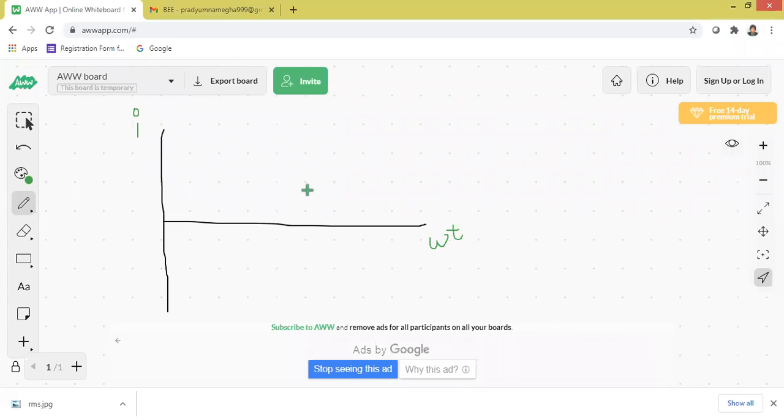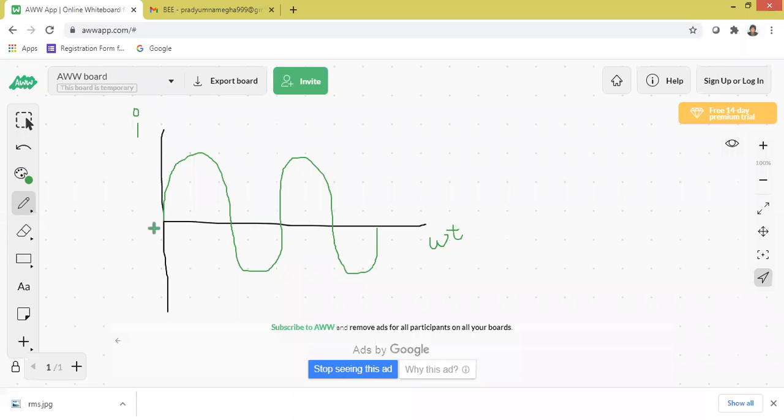Now, after drawing this, we know the AC current. We are drawing the AC current. This is one cycle. All of you see that you have an equal amount of positive cycle and an equal amount of negative cycle while drawing. You can add any number of cycles here. I'm just adding 2 cycles.